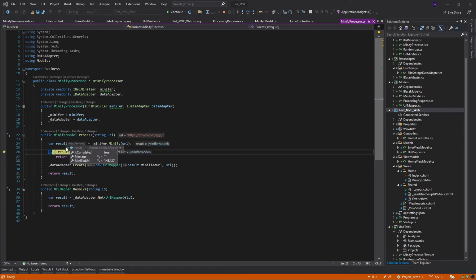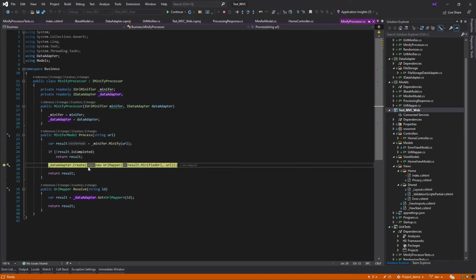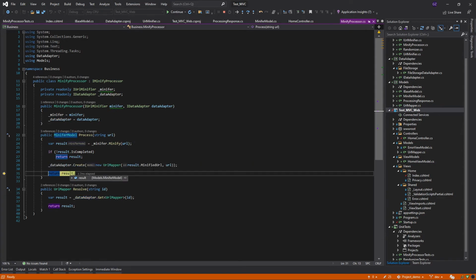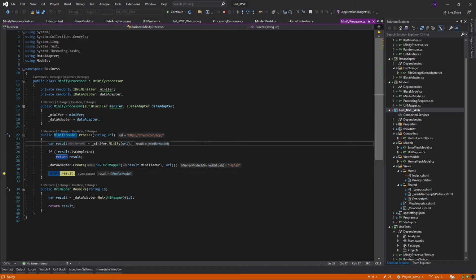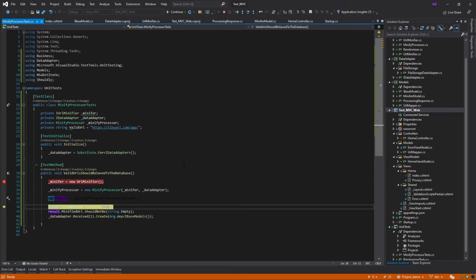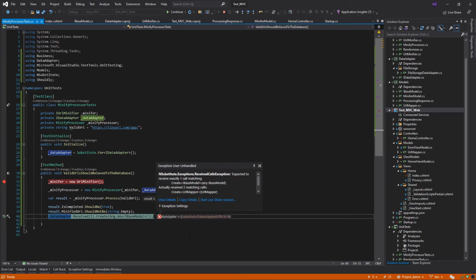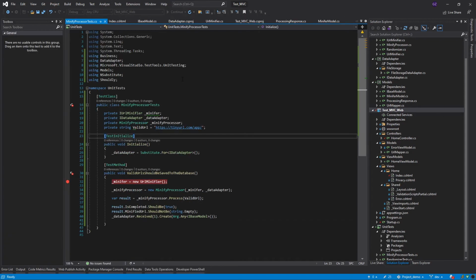So it did really everything that was expected. It's now going to run the create, but it didn't actually do anything. So it officially did everything, but now the exception is thrown because I just moved the breakpoint up and down. But what we can say is that it actually did.